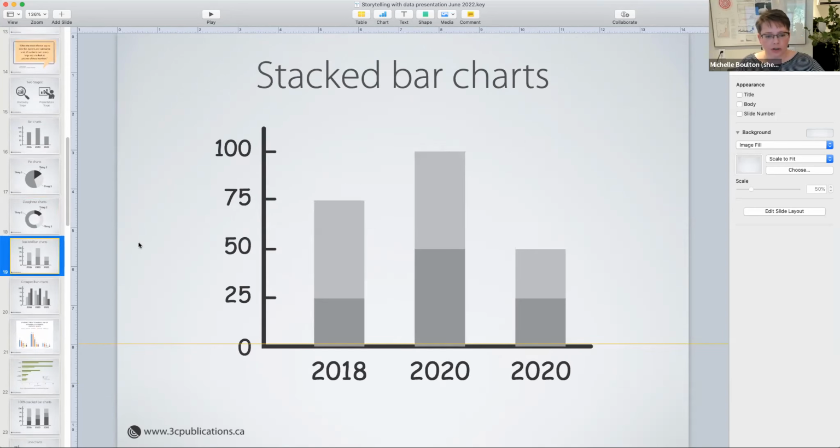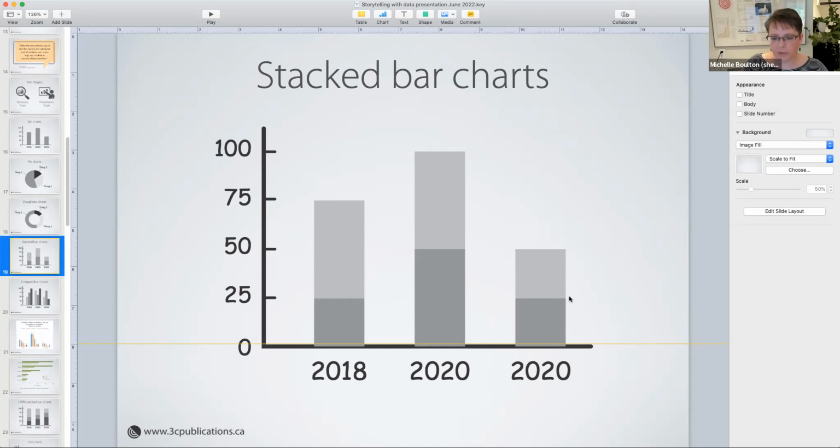So a variation on the bar chart is the stacked bar chart. And this can be really helpful if you want to put more than one group of things into your chart. Maybe we're not just looking at one aspect of our data. We want to look at 2 different things. How many t-shirts and shorts did we sell in 2018? So now we can put those things together and we stack the 2 values up one on top of the other. And so we can see the total sales, let's say, if that's what this was about. And then we can also see the component parts. So it adds an extra layer of information into the chart.